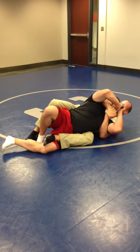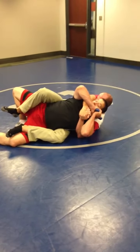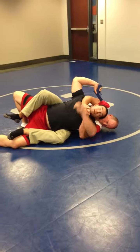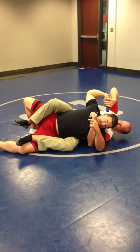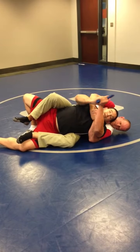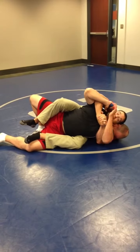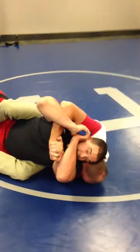His hands are still here and still available. This pistol is going to come directly underneath my left ear — or under my right ear, wherever I'm at. I don't want it out here. I don't want to try to do this with one hand because he can grab the pistol and turn it toward my head. So I want both hands with a positive grip on the pistol, bringing it directly underneath the lower part of my chin and under my ear. You can probably see if the camera pans around the angle at which the pistol is positioned here.